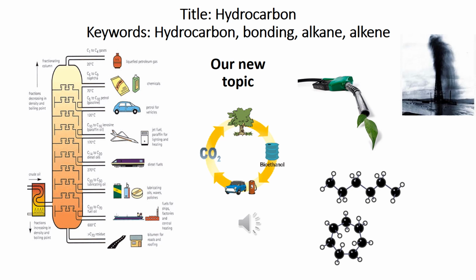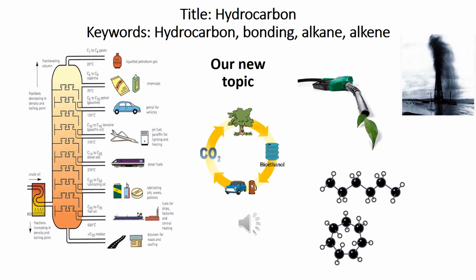Crude oil is a finite resource that is found in the Earth's crust. That means it is a non-renewable resource and it will eventually run out one day. It is formed from the remains of organisms that lived and died millions of years ago. Crude oil in its original form is not very useful, so fractional distillation is used to separate the crude oil into a number of different parts called fractions.